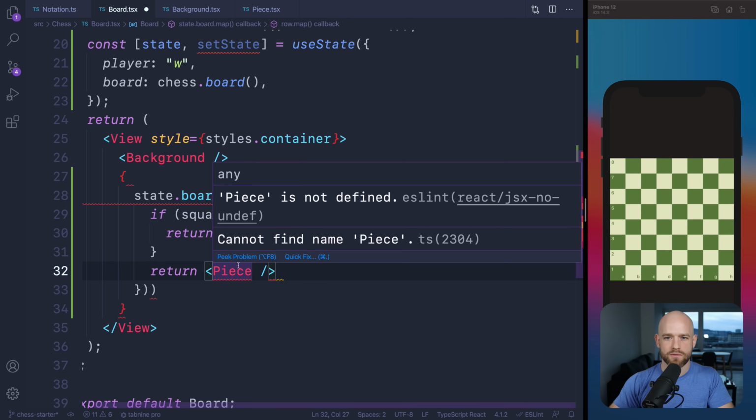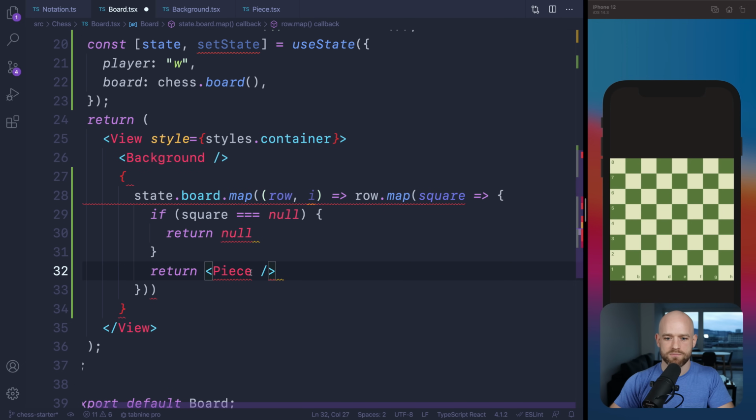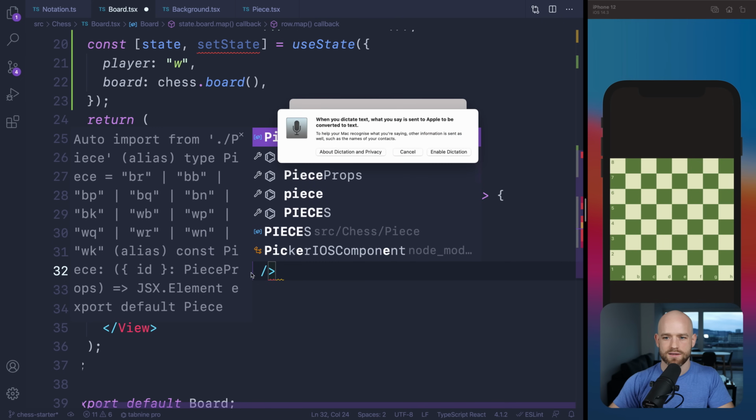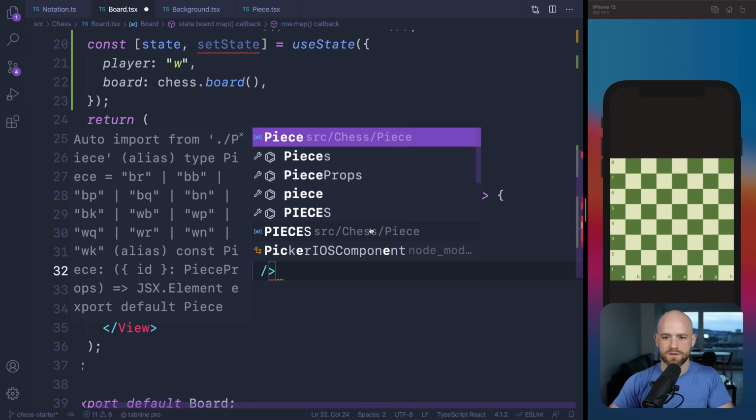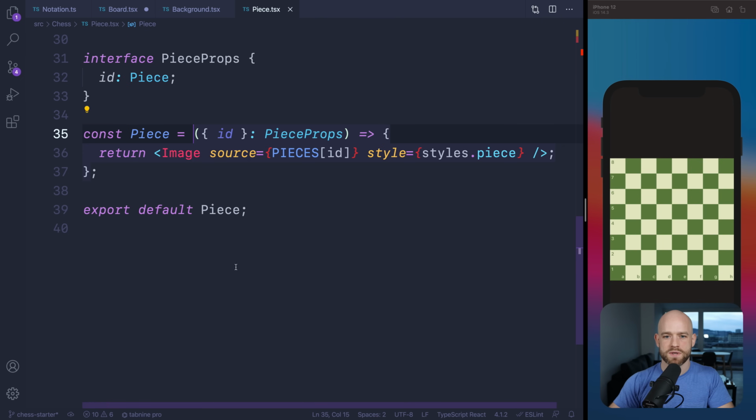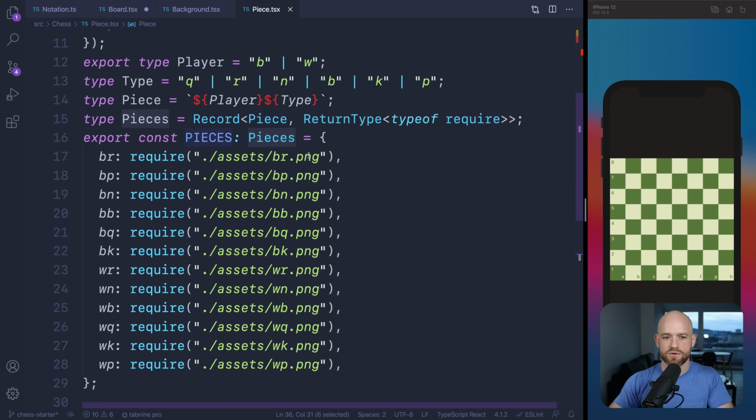Now, if we go to the piece, let me import Piece. If we go into the piece component, it's just an image which has an ID. The first letter of the ID is the color of the piece, and then the type of piece. R is rook, P is pawn, N is knight. It's usually the first letter, but K is king, so we take the second one for knight, bishop, queen.